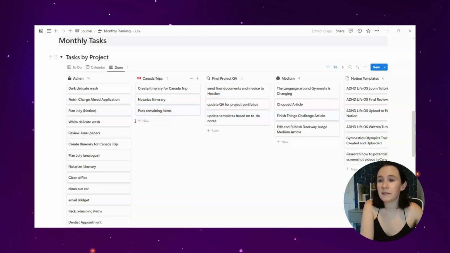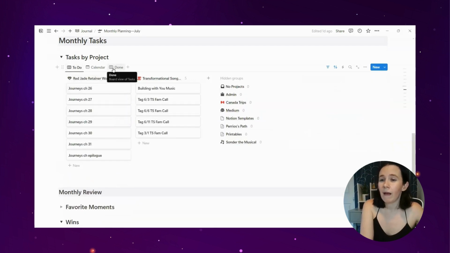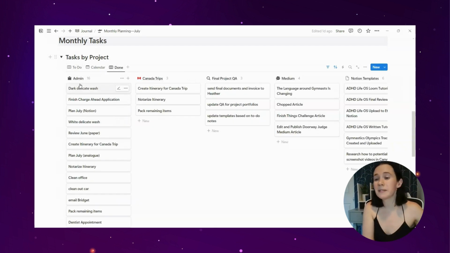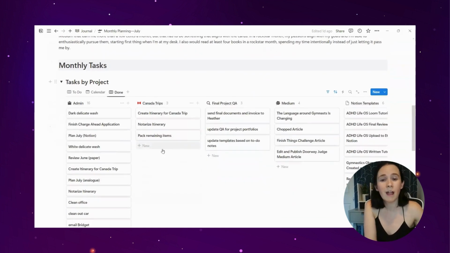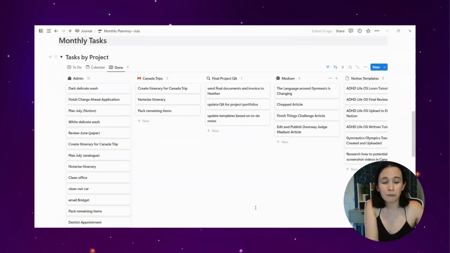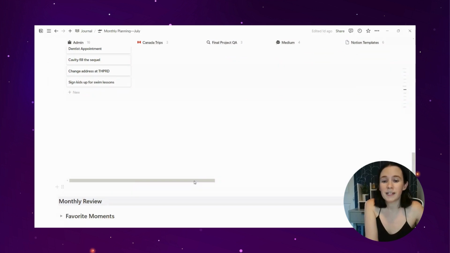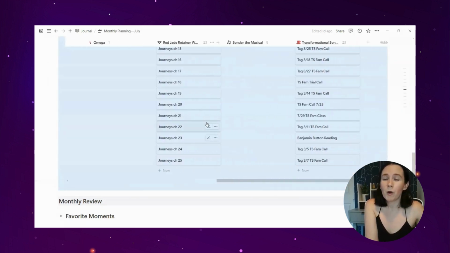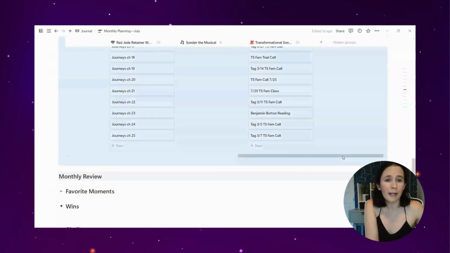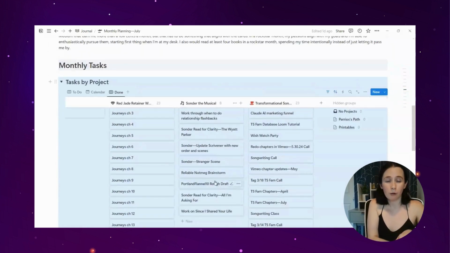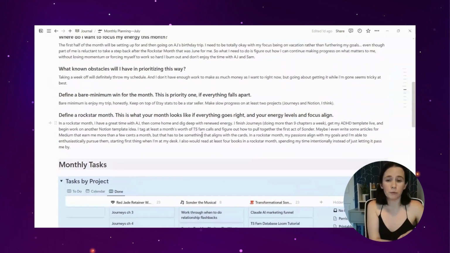So I mentioned in the video of how to use this template that I like looking at what I've completed by project. It helps me see just how much I did. I mean, this is just what it takes to keep a household with two kids running these days. I went on vacation this month, so this was a few things I had to do before I left. I was finishing up a final project. I did end up doing a little bit of writing for Medium. I was obviously working on Notion templates this month. My own work, yeah. I feel like I see so much more what I accomplished and how I'm making progress on the goals that matter to me when I organize things by project.